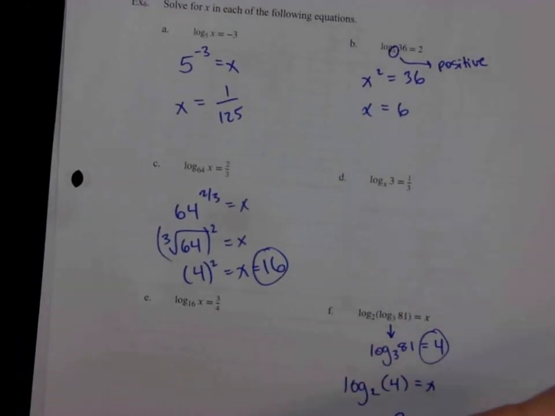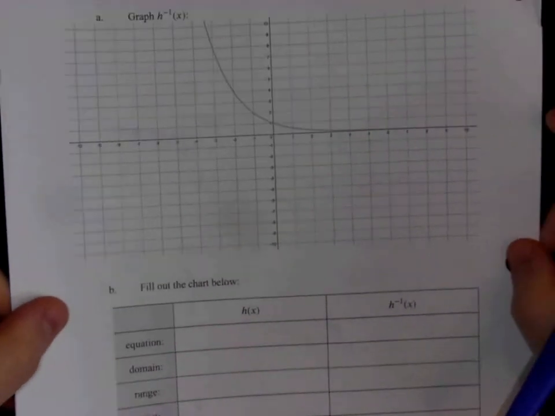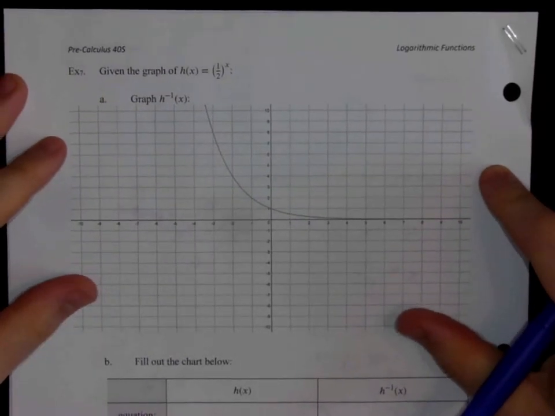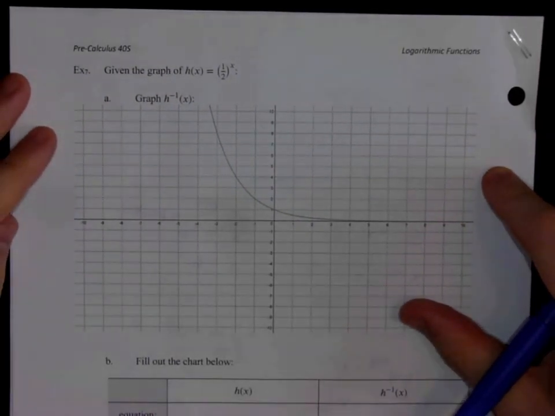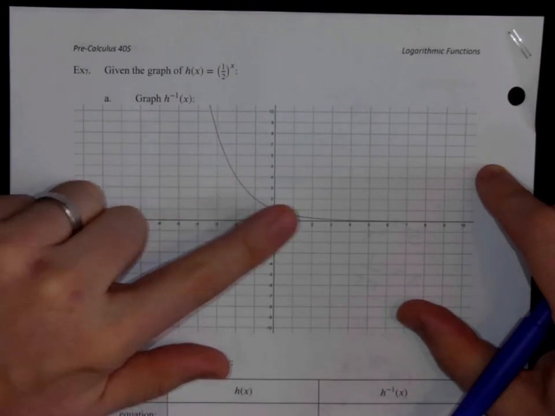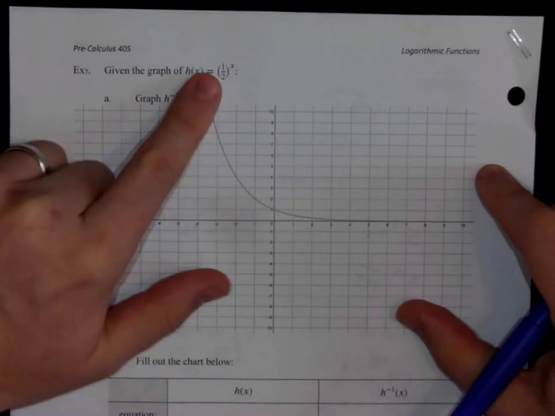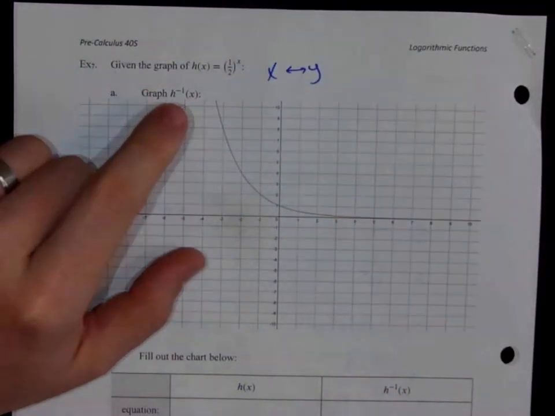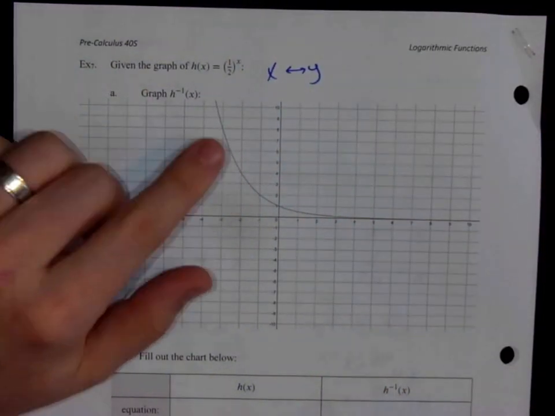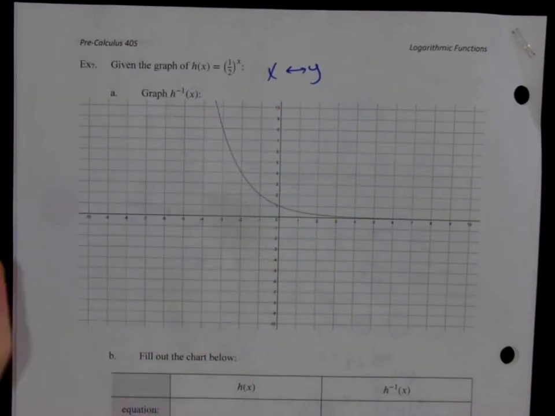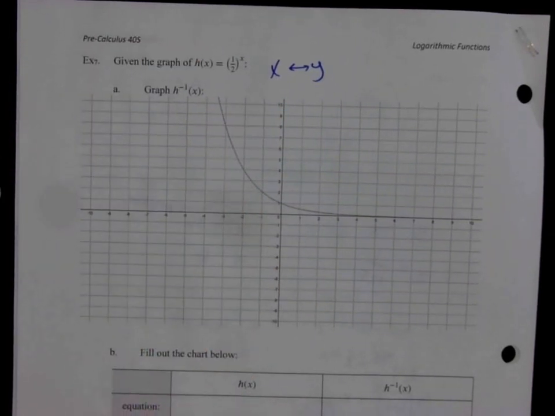I'm not going to do the graphing at the end of this booklet. You can watch the next video on log transformations to see how the base graphs work. But I'm just going to quickly introduce it in this video if you're filling out this booklet. Basically, we're going to take all the points that we can physically see on this graph from the base graph of 1/2 to the x, and we're going to switch x and y. Not only the 3 main points that we can see, but also the asymptote from y equals 0 to x equals 0. But like I said, I'll go into that in a little bit more detail in the next video.